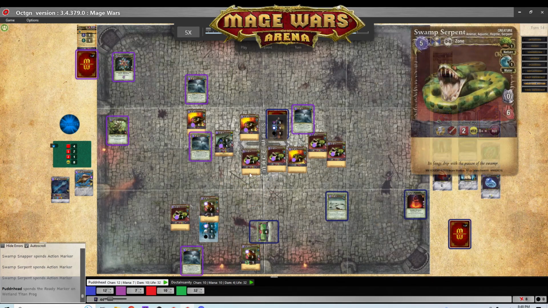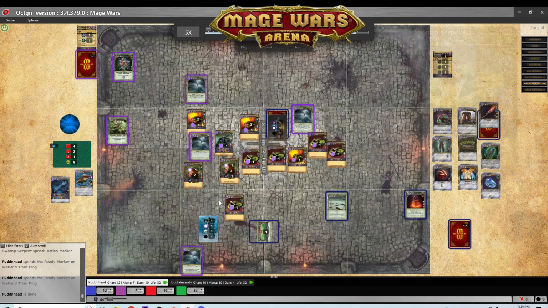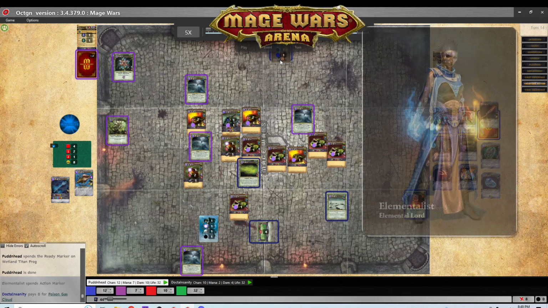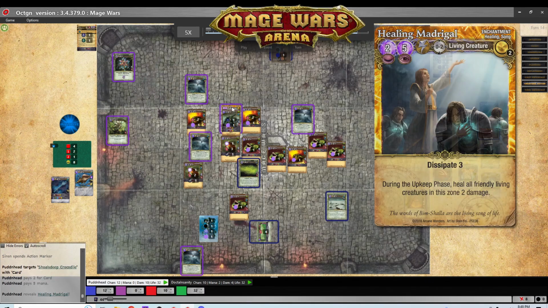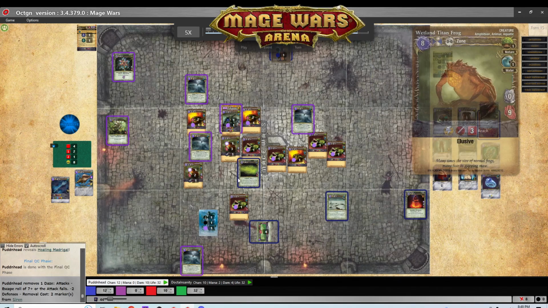hurt creatures into one zone and all of my healthy creatures into another zone. And then I'm going to healing magical as my last action in the zone where the things are hurt. And that was illegal because it's range 0 to 1. But it doesn't matter because I'm going to put a healing magical on my crocodile, and all these guys will stay at the same damage.